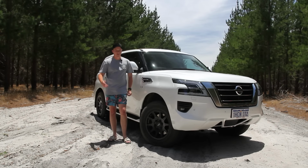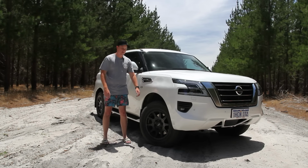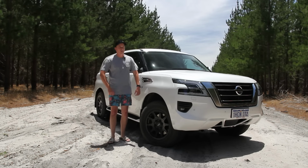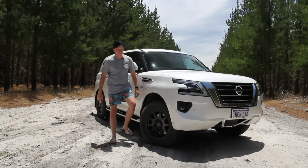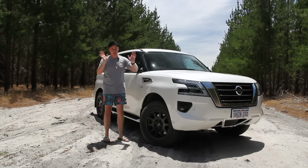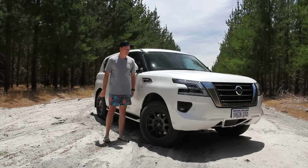But, you know, it's a small thing. It's not a huge thing, but every time you park up, you've got to do that movement with your foot. It's a bit annoying, and then you forget about it when you drive off again because then you have to push it out. So, not a big thing, but just something that bugged me.